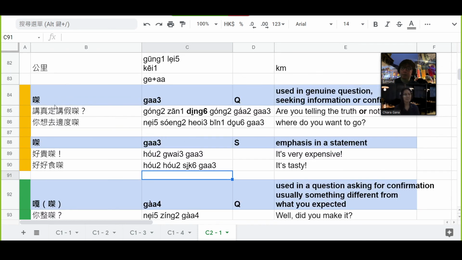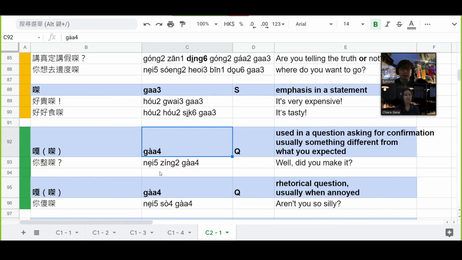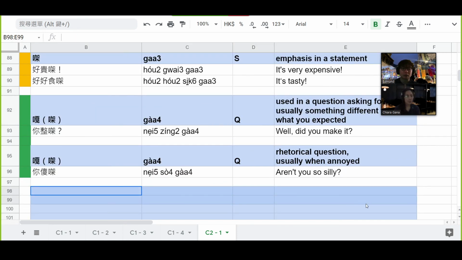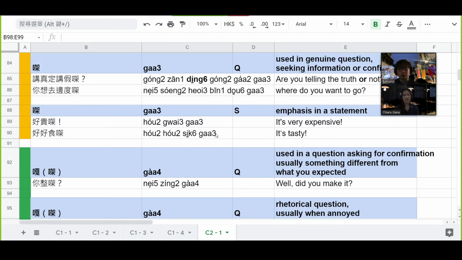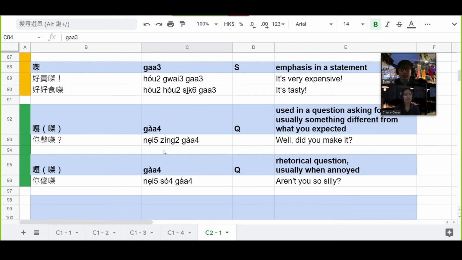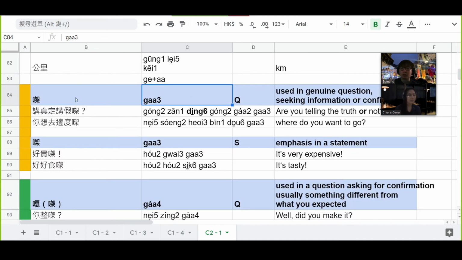And then again, if we look at the character, most Hong Kong people use this character for ga, and even for the fifth tone. We don't have the fifth tone here because it's not a commonly used one. Maybe we can talk about that later on, but I want to teach you the most frequently used one first. So most Hong Kong people use this character for all tones, for all tones.